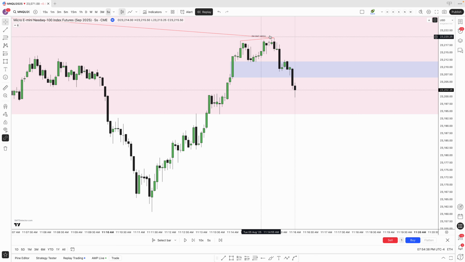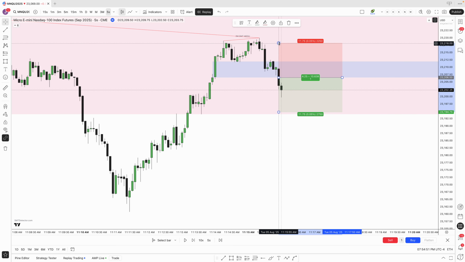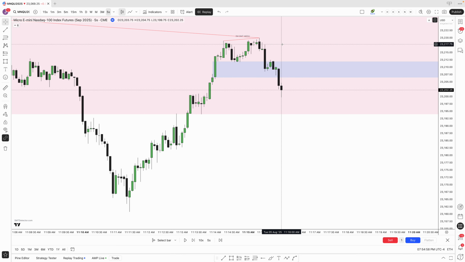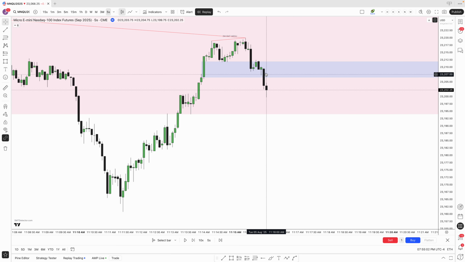So the SMT here, changing the state of delivery. This should have been the entry, and this is why I don't put limits on, because you miss this. We don't get the retest. I should have just market ordered into that. Just market short as soon as that closed. However, I didn't. We are on the 5 seconds, so it's moving very fast. I missed that, and so I just have to wait. I thought I missed the whole trade.